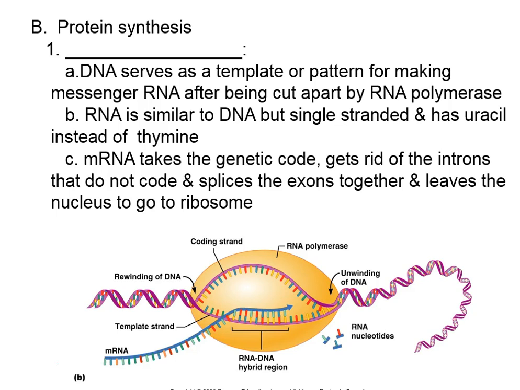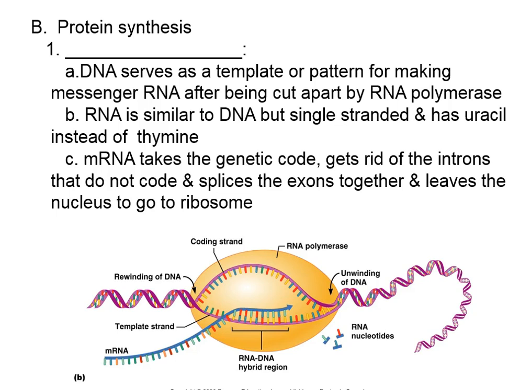So what we do in the nucleus is use DNA as a pattern to make a messenger RNA. In this picture, you can see the DNA has unwound, and we've exposed the nitrogen bases. We have a sense strand and an antisense strand. The side that they're using is the sense strand, and we're getting that DNA code by matching up the complementary pair on the RNA. For example, if I had AA, I would have to have UU on the RNA. Remember, RNA doesn't have a T. And if I had a C, I'd have a G on the RNA. So we're going to match up the complementary pairs.